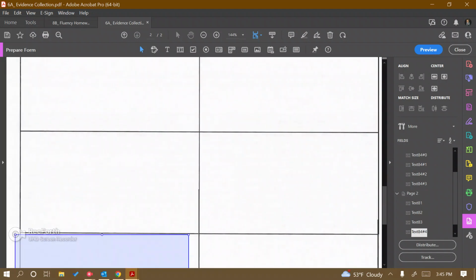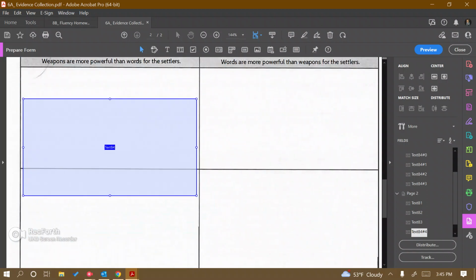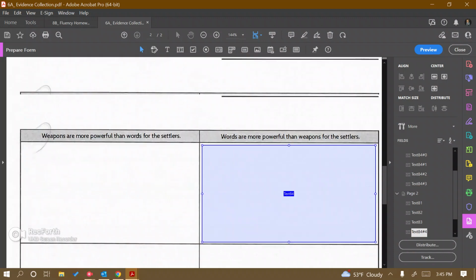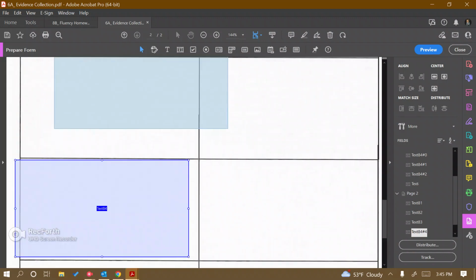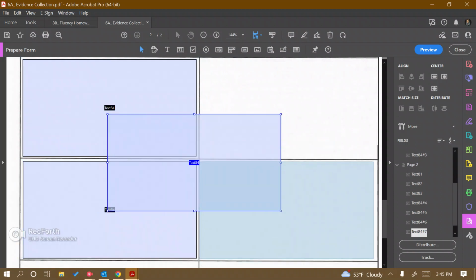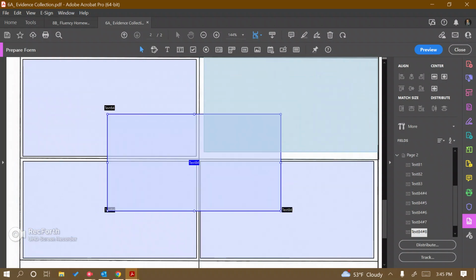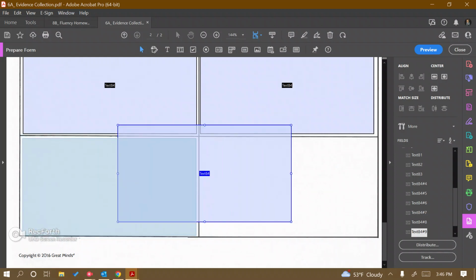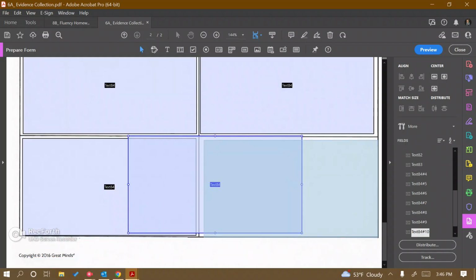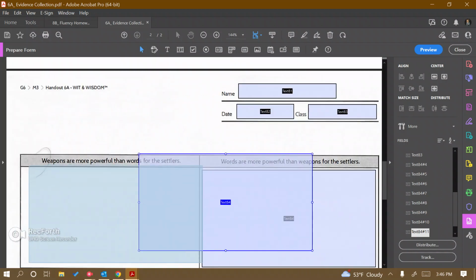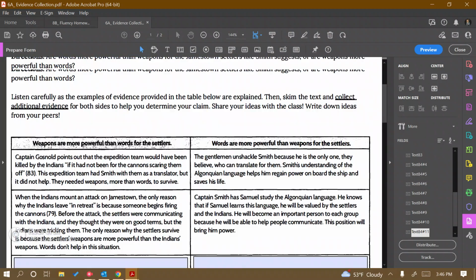Plop it up here. Yep, there it is. Where did it plop it this time? Way down here. Okay, cool. Let's just roll with it because it really does not matter at this point. All I'm trying to do is time efficiently get my boxes in. And I'm doing Control V every time just to paste that first original one. Scrolling up just to make sure I didn't miss anything.